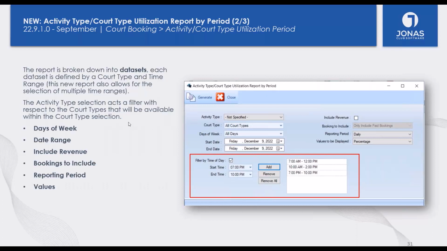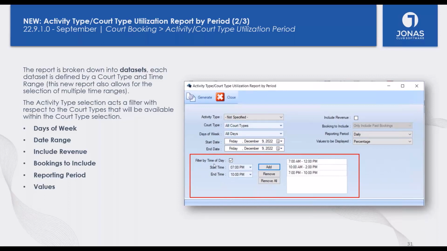And when you're configuring it, you'll see in here that you can set it up just like you could the other one in terms of what activity types you want to consider, what court types of an activity, what days of week, and then what your date range is. What's new is the ability here to say what the reporting period is. And the reporting period is going to be basically a column in this report. So this report is not a typical report, which is going to come out in a printable format. This is actually going to export a file to Excel on which you can do further analysis.